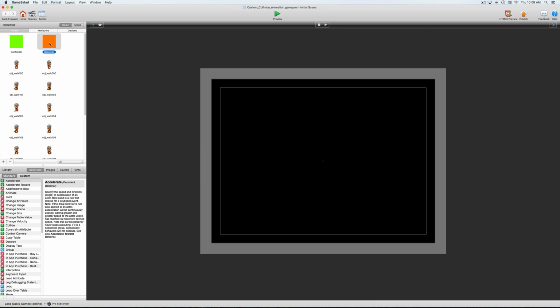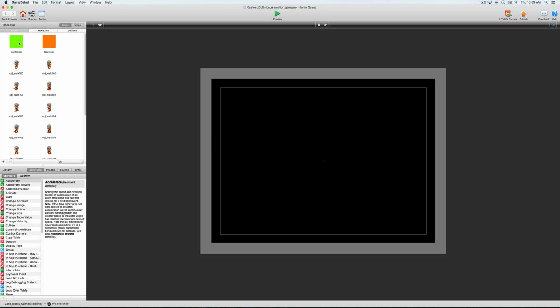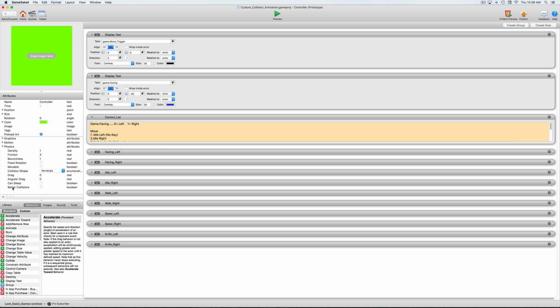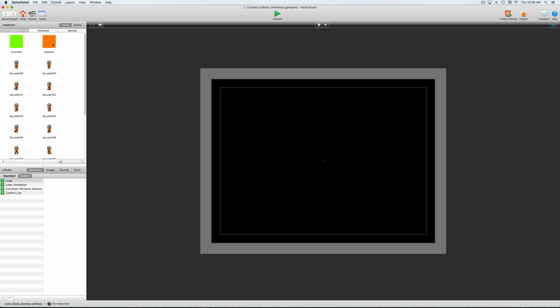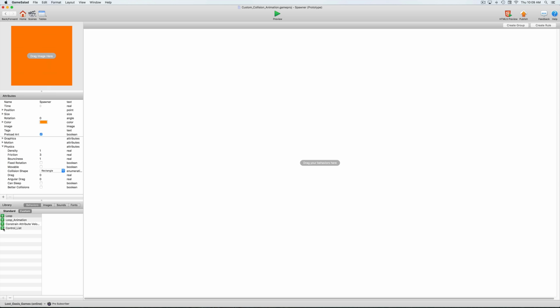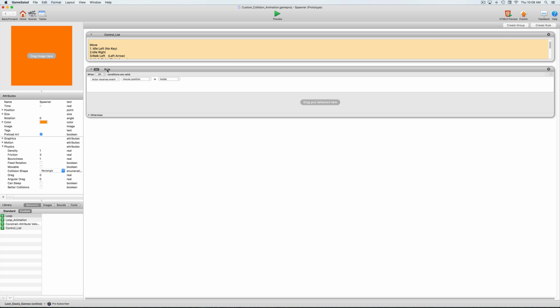So let's go ahead into our spawner actor. And we're going to start building out some code. So now usually what we're going to do is we'll start with the, let me grab that note, so we can keep track of what we're doing inside here. Let me go custom behaviors. Let me grab the control list we have here. And we'll go ahead back, and we'll go into our spawner. And we'll grab our control list here and put it up on the top just so we can remember what we're doing. So let's start with idle.